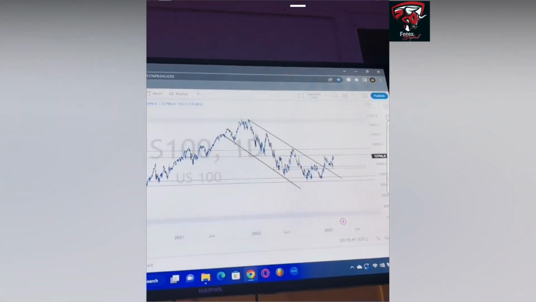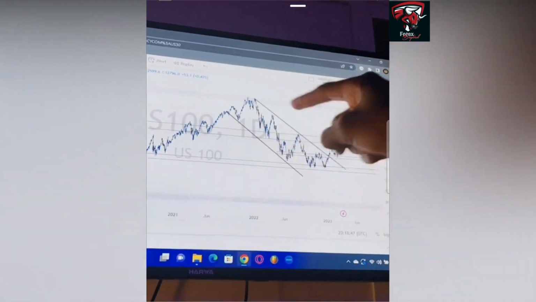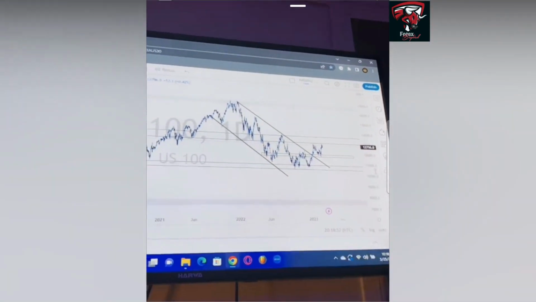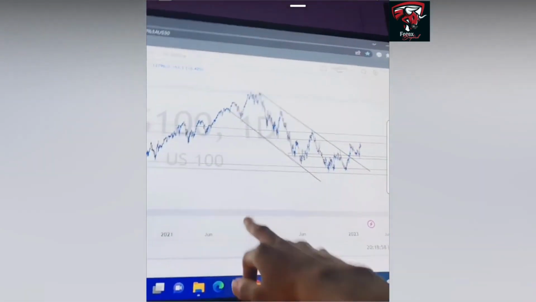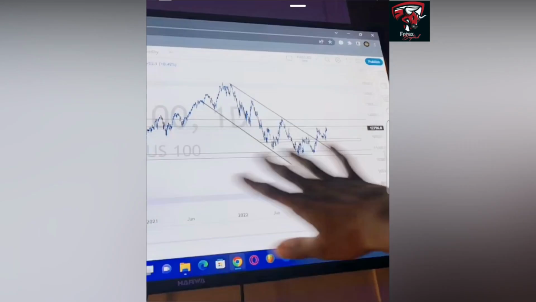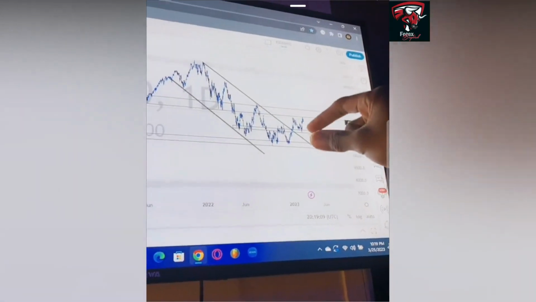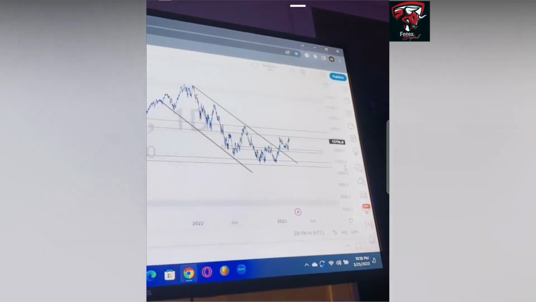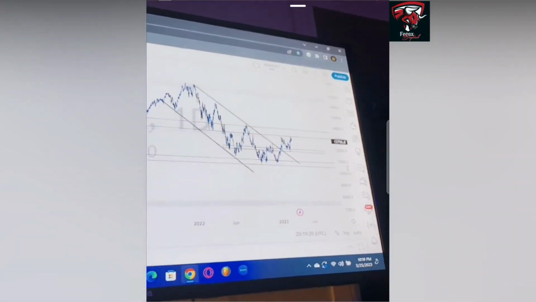We can all see we're not at a support or resistance zone. We're just at our order blocks, playing around with our order blocks. This is our monthly order block, and this is our daily order block. Then you're going to tell me, guys saying it's at a support, it's at a resistance. Whatever is here, it's not a support, it's not a resistance. You can call it a zone, you can call it an order block, but they have to be correct. Simple. But look, the market has broken our downtrend, which means now it's forming some kind of a pattern.